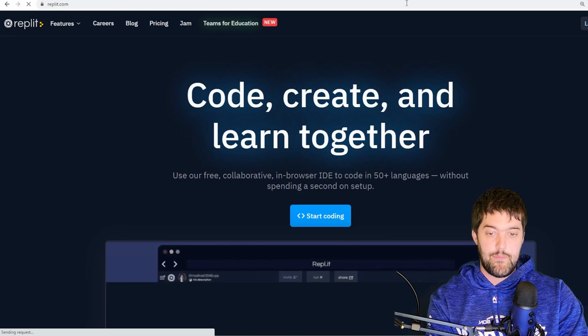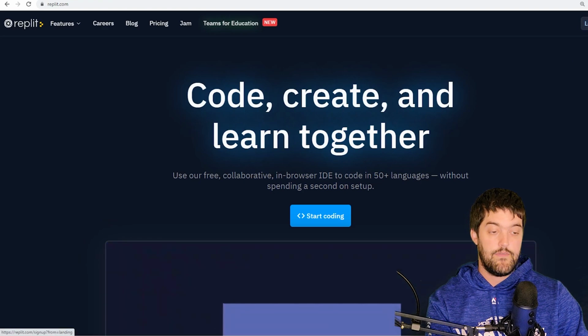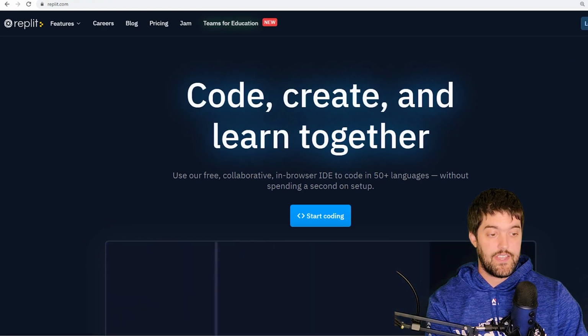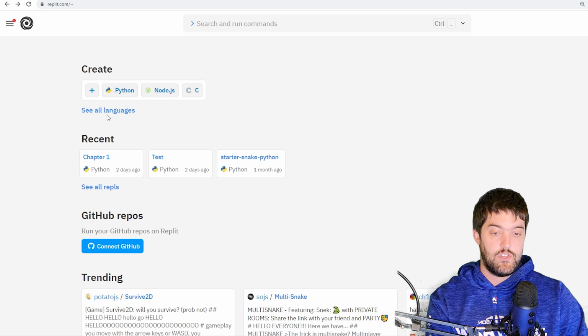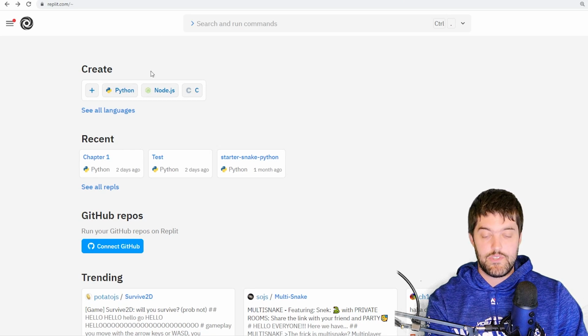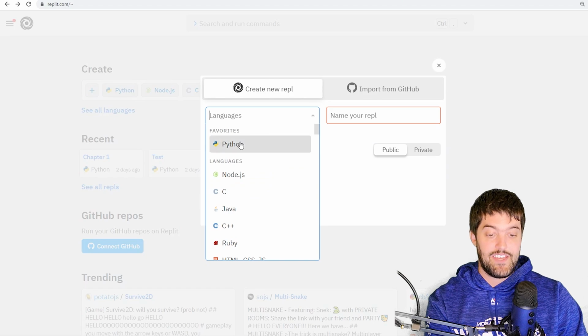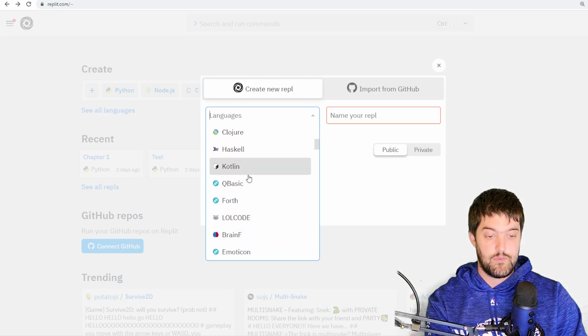So I'm going to pop open my browser. Again, you can go wherever you would like for this. If you haven't signed up for Replit, you can go ahead and sign up for it. I'm going to go ahead and log into my account. Now, once you log into your account, you're probably going to come to a screen that looks like this. If you don't have a Replit already, an area for us to program, you're going to hit this plus sign. You want to make sure you're choosing Python from the list of languages. So you want to choose Python.